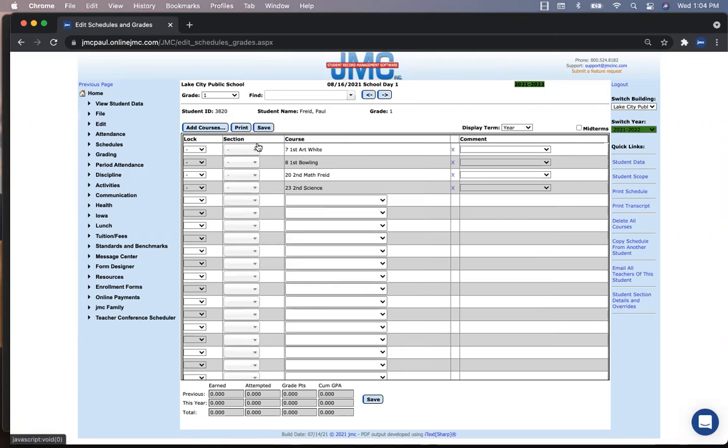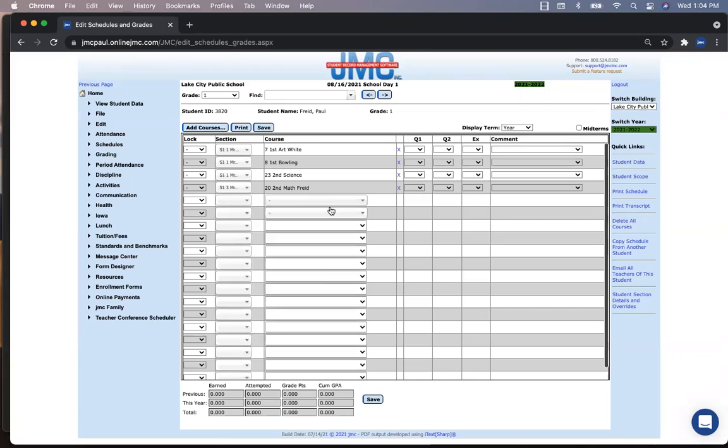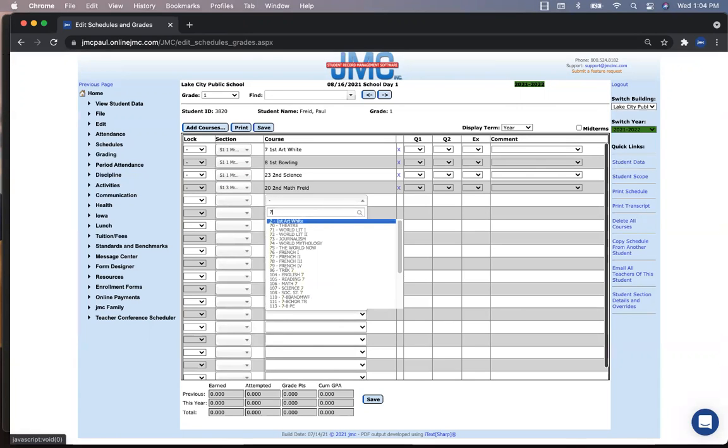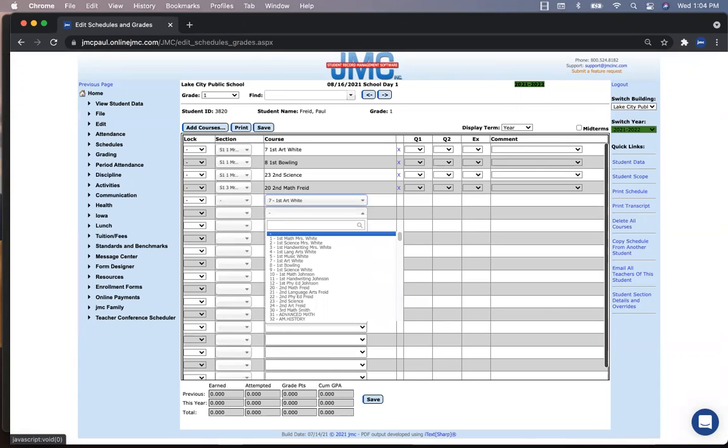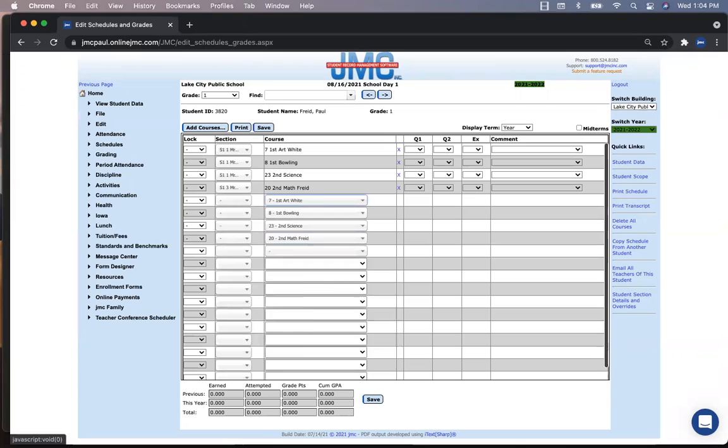Now, if you want to, you can come in and click the sections right away. So you can say, hey, this is going to be semester 1, and this is semester 1. All my semester 1. Maybe the kid switches at the semester, I'm not sure. But if he does take it all year, I would actually come in, save this, and I would just do it twice right away. So I'd come in here and do, all right, this is course number 7, and I probably would have done it right away. 2 7s, 2 8s, 2 23s, 2 20s. I'm going to do it like this. 7, 8, 23, 20, and come in here.